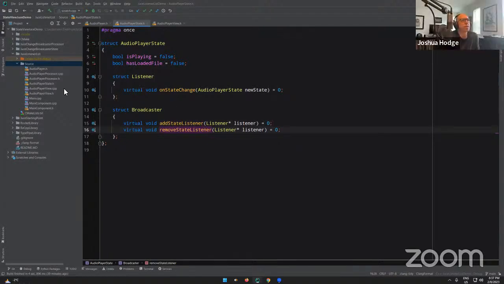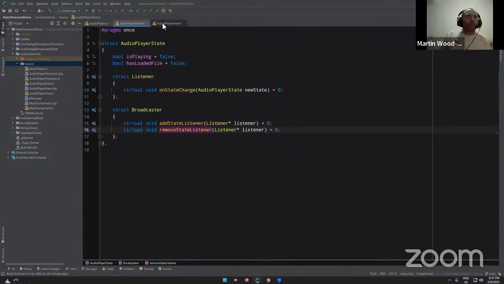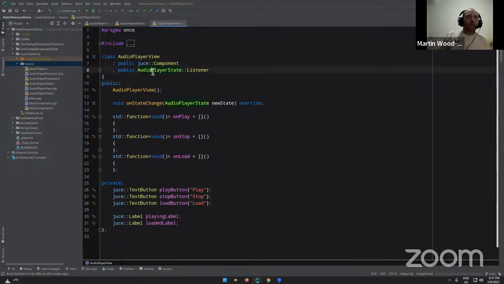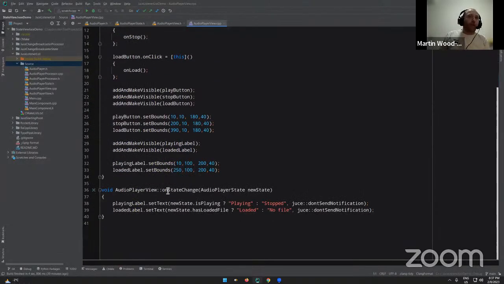So in the view, we inherit from the listener and we implement this method from listener. And so when we get this state change method, here's the new state. It comes right into the method as a value, and we just query it here.